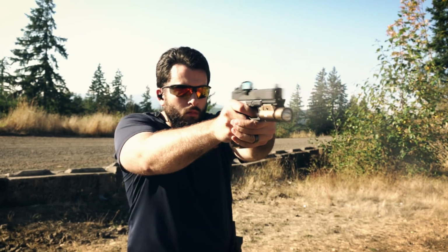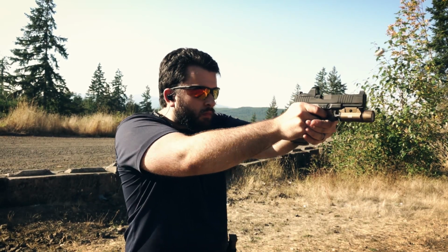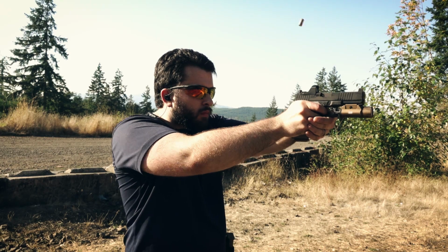But again, just keep in mind that after a certain amount of time, the optic will automatically turn off. Now, while I was out on the range with this, I'm not sure if the auto off is motion sensitive, so basically it won't turn off if it senses motion for a certain amount of time. For instance, out of the 3 range trips that I've had this optic on this gun, it has not shut off automatically during like 5 to 8 hours on the range.